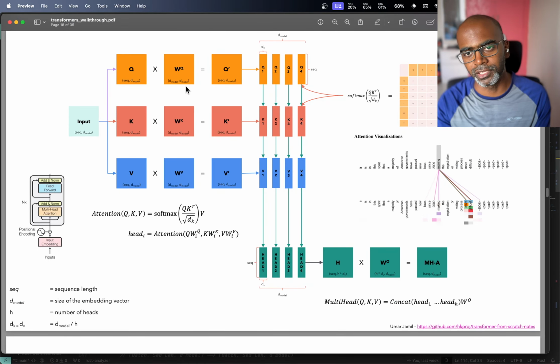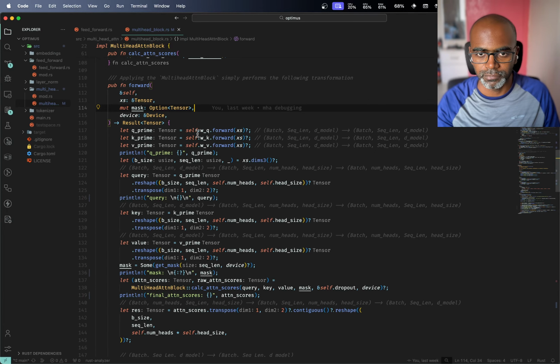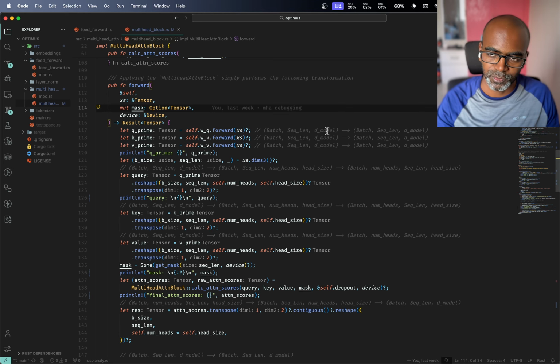You're not going to directly take Q and then split it up. You're going to actually take Q prime and split it up. So let me go ahead and do that. That should be straightforward. So this is basically batch, sequence length by D model, which is one batch. Sequence length in this case is 8, and the D model is 512, because each token has about 512 dimensions. This operation will again yield a tensor of the same size.